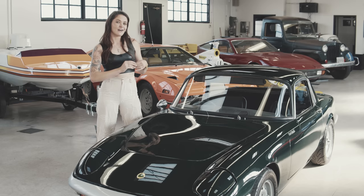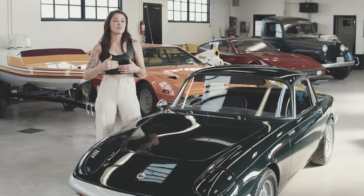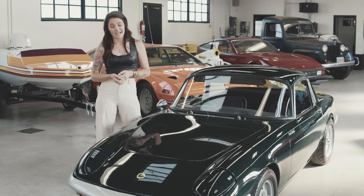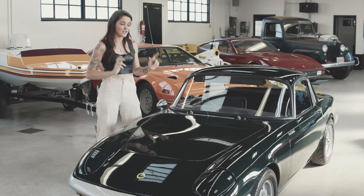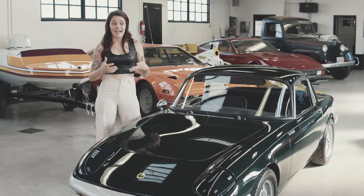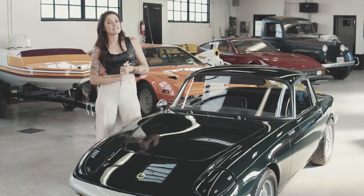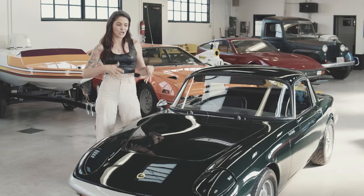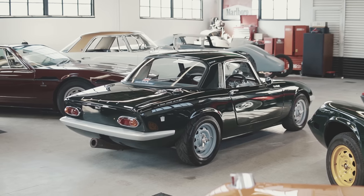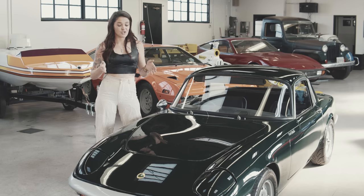These cars were known for chassis rot, so if you're buying a Lotus Elan, you definitely want to look out for that, because while these cars can be reliable, they were also neglected a lot of the time. You want to make sure that you're well budgeted if there are issues with the car. The nice thing is these chassis are actually still produced, so you can order a new one if that's ever an issue. There are parts available for this car, which unlike a lot of the cars I deal with can be impossible to find — but make sure you're aware of that and have budgeted accordingly.